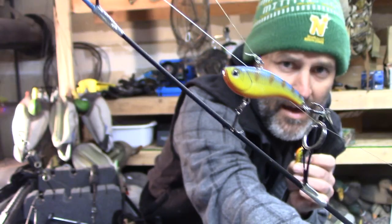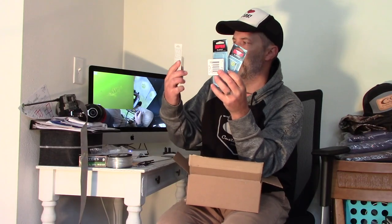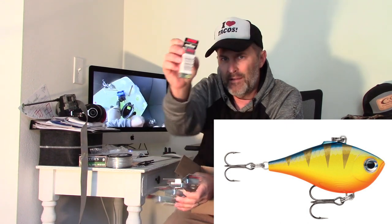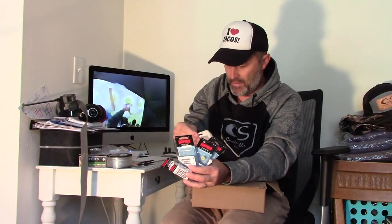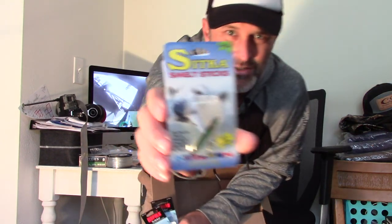Here's what you're going to win. Some wrapping paper. Gosh Cabela's, way to put stickers right over the picture — we can't see what it is. You're going to win a slab wrap glow perch, a slab wrap regular perch, another slab wrap glow perch, another slab wrap regular perch, a rip and wrap perch, and one of these new Sitka smelt sticks. Check those out.